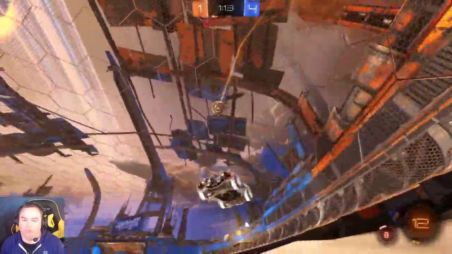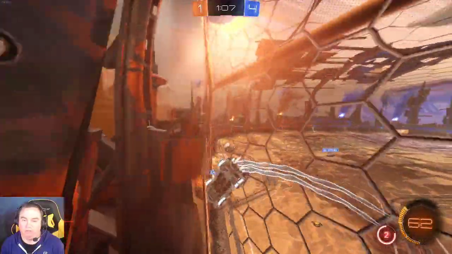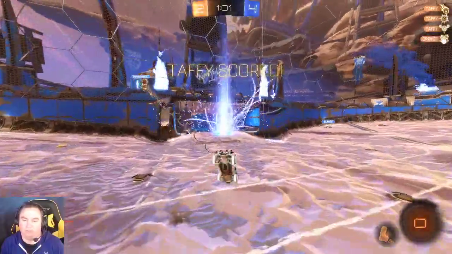Swap's pretty good. Just drive towards the ceiling. Swap with someone. They'll swap out. Like, it's not perfect, obviously. You would rather something better than that. I don't know why these guys are looking all of a sudden, but there we go. There we go. So I can get my boot on him. All right. So we got a goal.